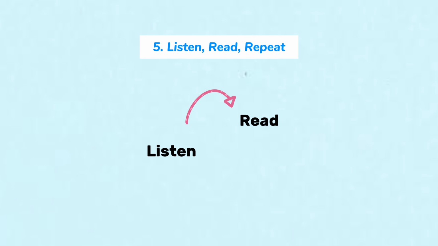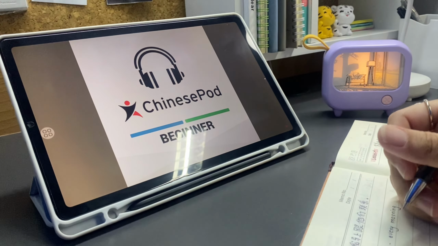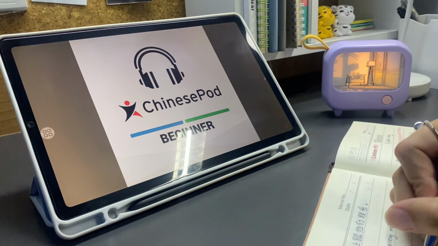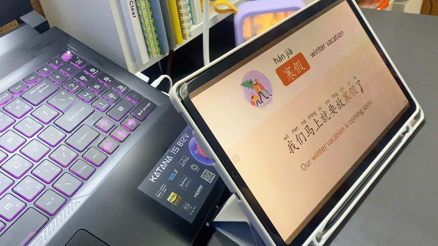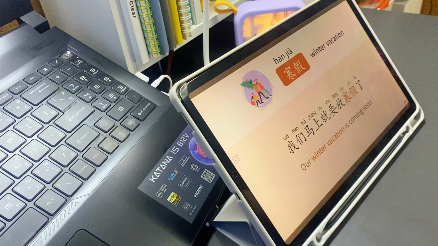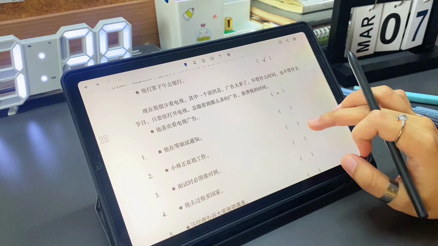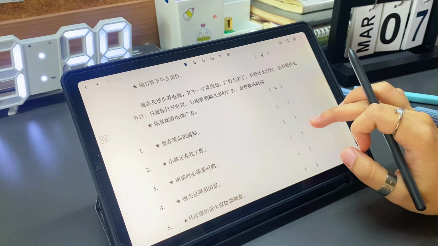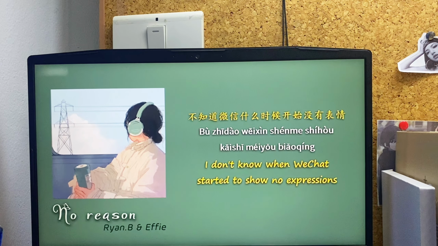Moving on to the next tip: listen, read, repeat. Focus on listening. I try to listen to whatever content I was reading. Reading helps you learn vocabulary, but listening helps you connect with the language and get prepared to speak. Listening comprehension is the core skill necessary in order to engage in conversation with people. You can do this by practicing listening exercises from HSK books, listening to podcasts, as well as Chinese songs.